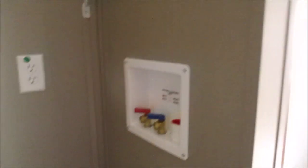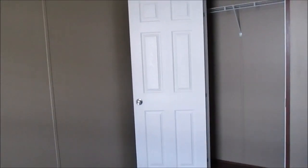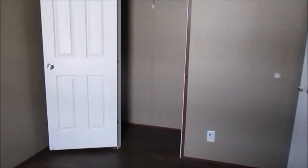I'm trying to make sure you guys can see a little bit. It's kind of dark. And here's your utility. You've got your washer and dryer hookup. Nice size, it's not overwhelming. This is good for a lot of different things. Like I say, college students, or somebody in your family that you need to keep an eye on, and you can put them in a different area where nobody will be bothering them and you won't bother them. Better yet, maybe you want something away from your big home, or you can use this just for a guest house. This is beautiful.